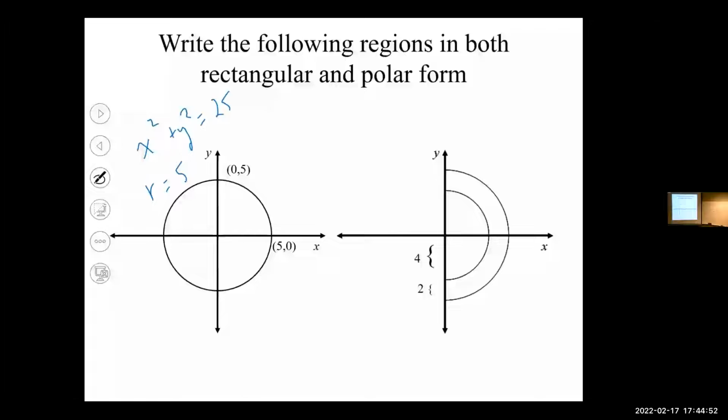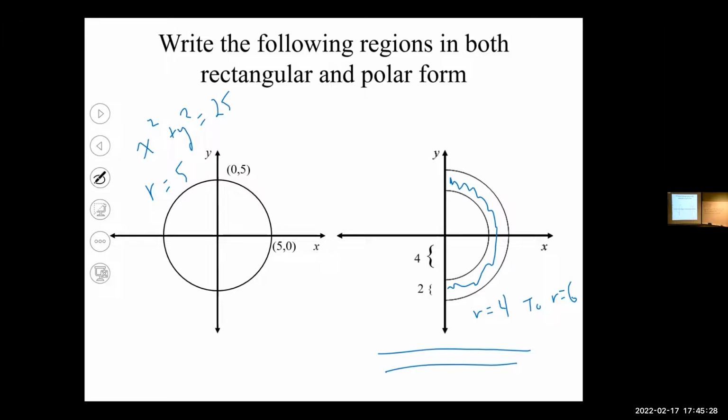When it really gets tricky is over here on this side. If we had to integrate the area between these two, this would be a nightmare to do in rectangular because we would have to break it up into separate integrals. But in polar, all we're doing is going from r equals 4 to r equals 6. Is that how you would write it, or you find the polar equation and subtract 1 from it? These are the polar equations. You just end with r equals 2.